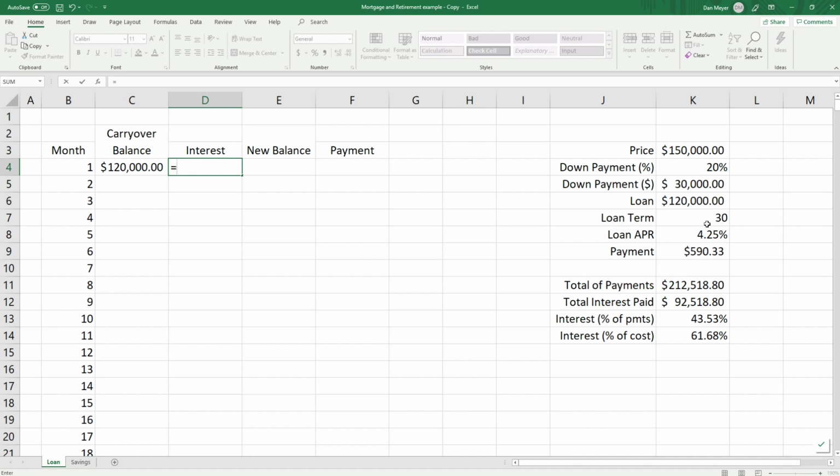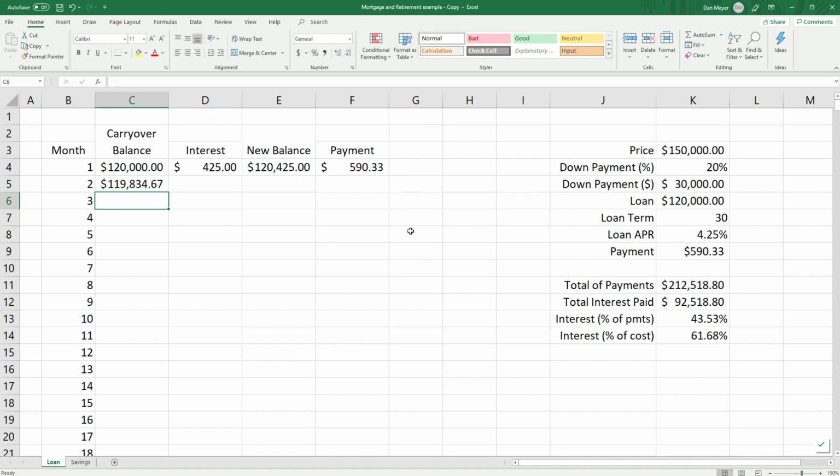So I can take my monthly interest rate, take my APR divided by 12, and then multiply by the carryover balance, and that gives us the interest for that first month. And if I add that amount to the new balance, or sorry, to the carryover balance, that gives me a new balance. And then I make a payment. That's just going to be the loan payment that we decided to make. Notice that the interest here is slightly less than the payment. Okay? Let's get that formatted as a dollar amount. And then the carryover balance will be this new balance minus the payment that we just made. Again, just like we did with the credit cards.